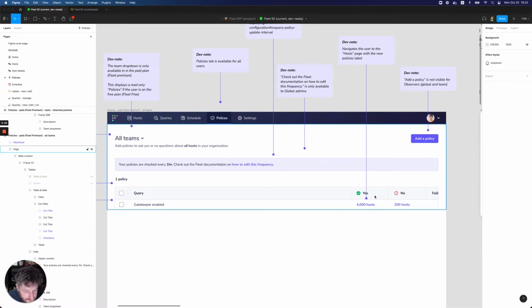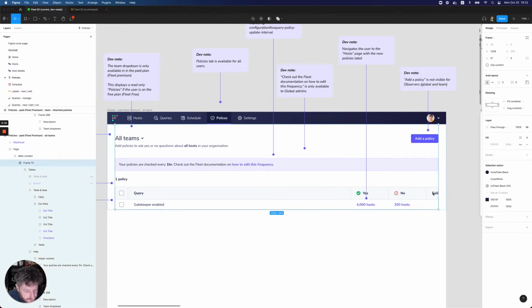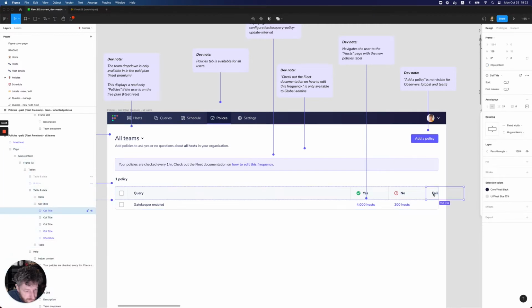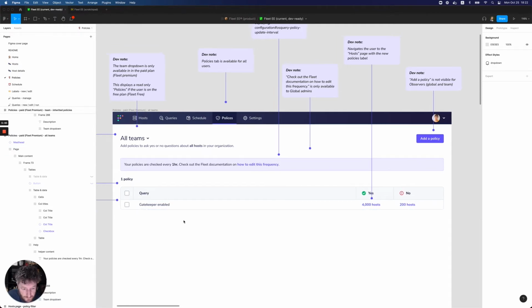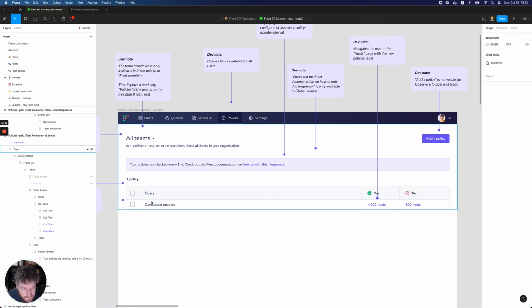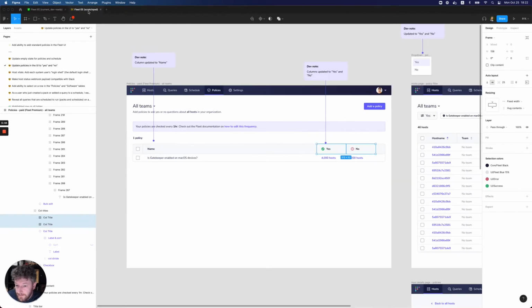So now we can delete that, and we can just grab this one too, the old previous failing, delete that. Okay, so that's in. And then we check, and I think that is everything for that page.